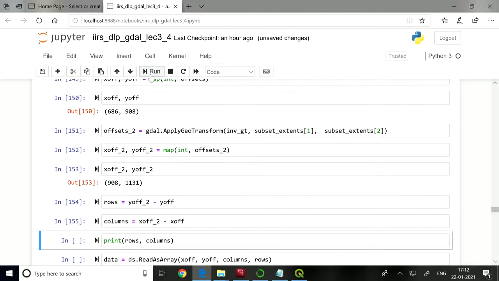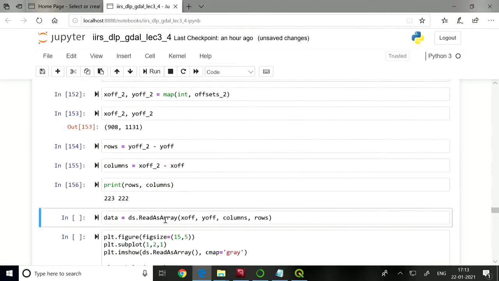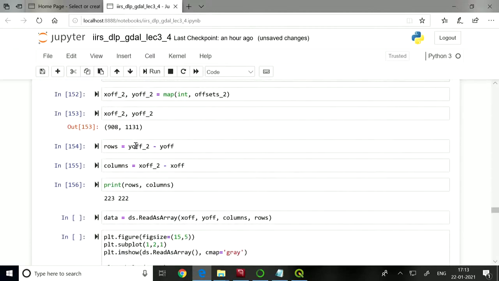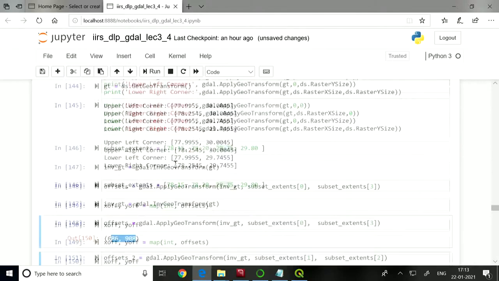So we know the coordinates of our area of interest. We converted that latitude and longitude to pixel number and line number for the top left corner and bottom right corner. Then we subtracted them, and got how many rows and pixels lie in our area of interest. So now we have 232 rows and 222 columns. We need to copy 232 rows and 222 columns, starting from this row number and pixel number, from our original image. Anyway, we had opened our image.